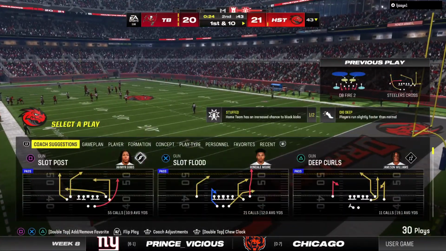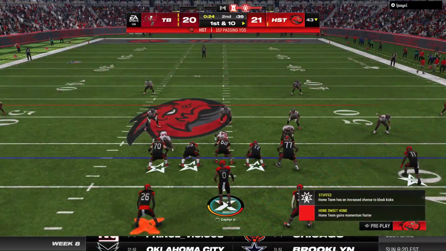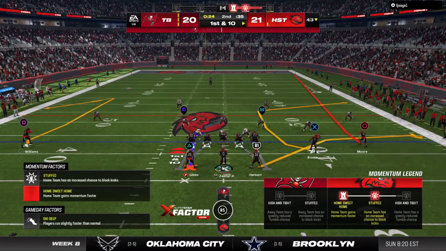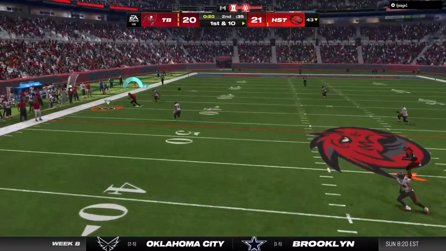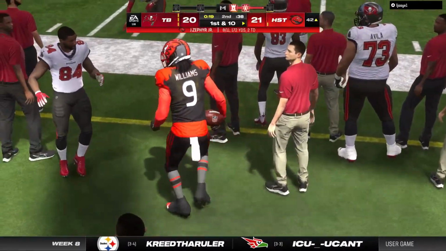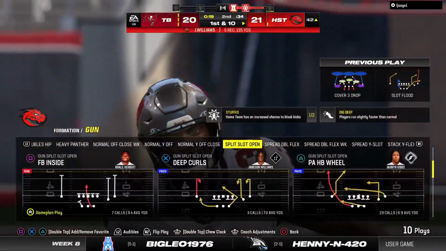Now another timeout called for by the offense as they'll stop the clock with 24 seconds to go in this first half. They'll look to throw here on first down. That pass caught. It's Williams. And he'll be out of bounds just shy of the 40. 15 more there, and they're on a roll.